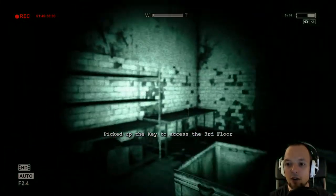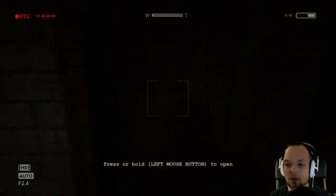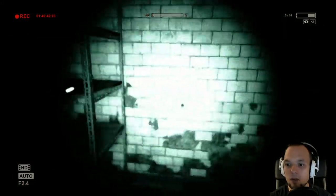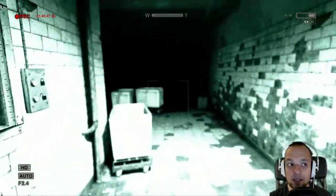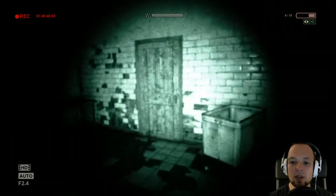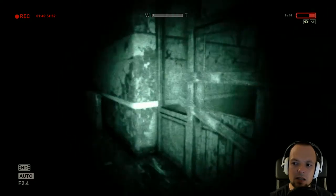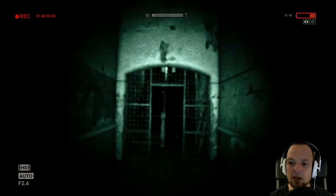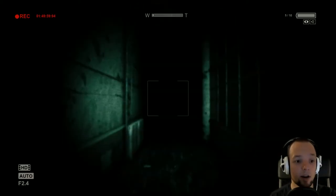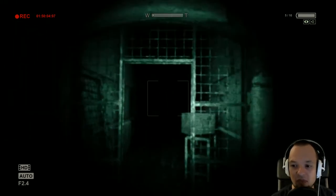I got a key to the third floor — we made progress, ladies and gentlemen! That makes me very happy. What is in here? Batteries! Thank you very much, I do need those. Progress makes me a very happy weasel. So I still have no idea where to go — wait, this is the wrong way. Reloading the camera and eating a peanut. Crunchy.